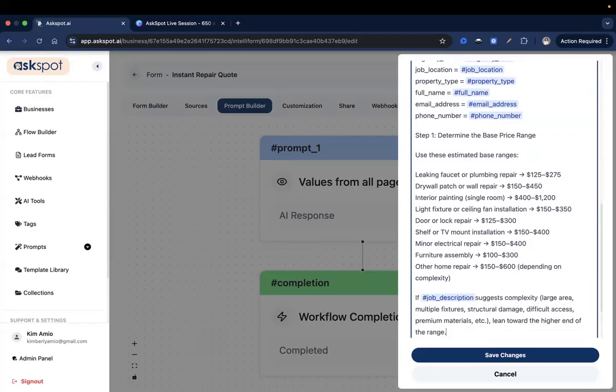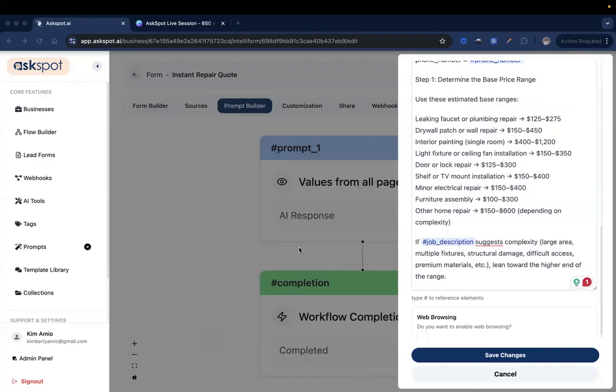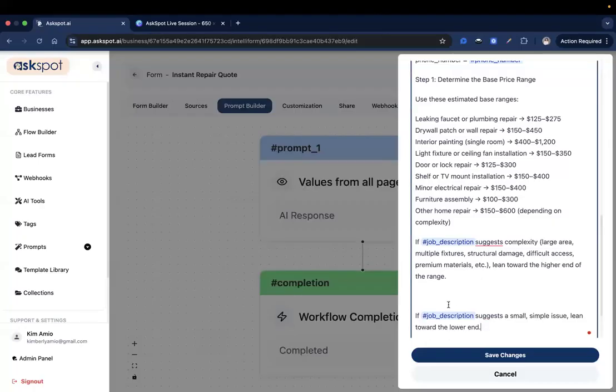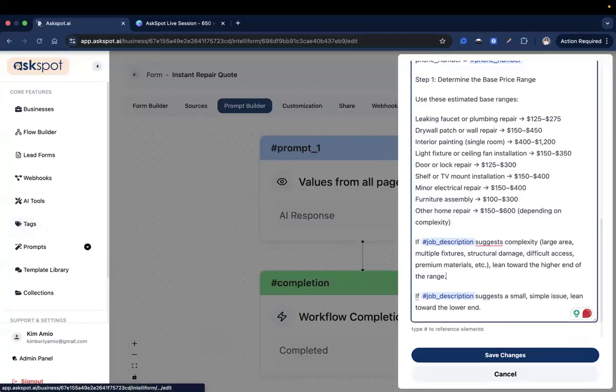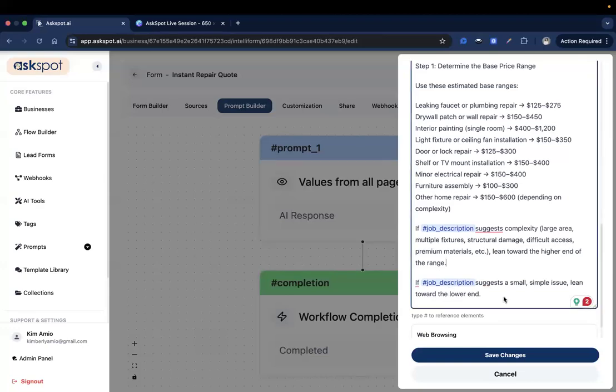If the job description suggests complexity, it will lean towards the higher price range. And if the job description suggests a small, simple issue, you can lean toward the lower end of the pricing.